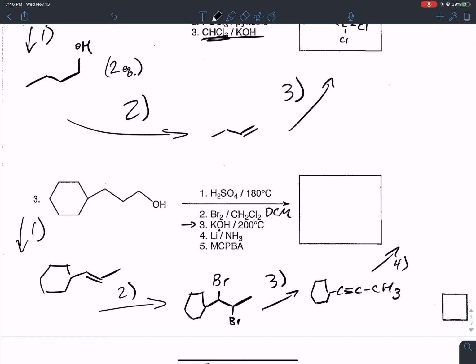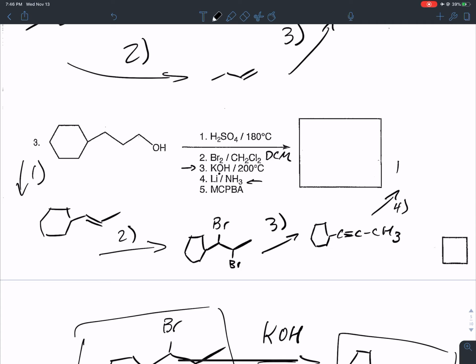And then you fill those gaps later. I'm not going to do the whole mechanism, but you'll fill those gaps later with hydrogen, and they'll be on opposite sides. So with this reaction, you're going to generate a trans double bond. This alkyne is going to be reduced to an alkene, and you're going to generate a trans double bond. It's not going to be cis.